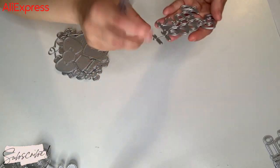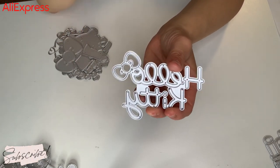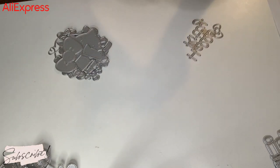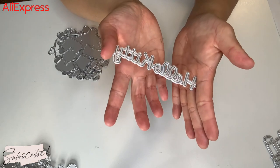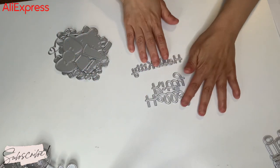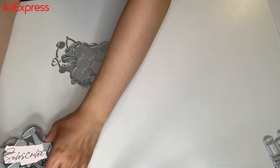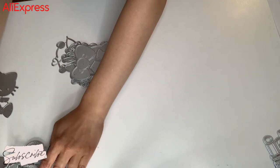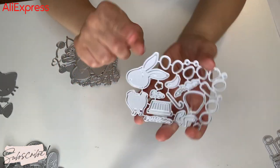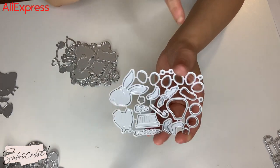Look what I found on AliExpress — check this out. Hello Kitty, and it has the bow! I've been searching for a Hello Kitty word die and I was like oh my gosh, so I got that. And guys, look at this one — another Hello Kitty die. Oh my God, look at that word die. Two of these are from the same seller. And I also forgot — this is another imitation of the Cottage Cuts. It's a rabbit pulling a wagon with a carrot in his hand and it has eggs in the wagon. So I got that one.